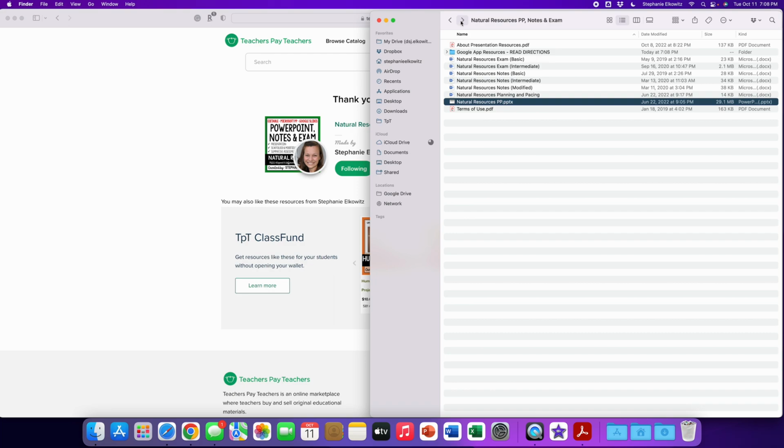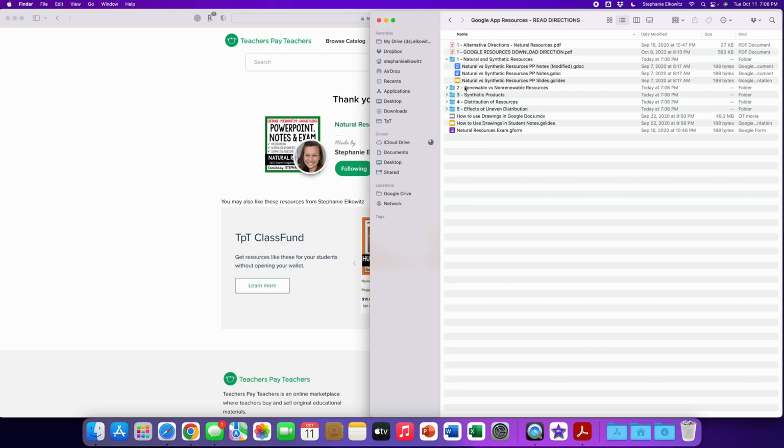Now, the reason why we have multiple presentations and multiple notes here has to do with overcoming one of the issues with uploading a PPTX file to Google Slides. Google Slides has a file limit restriction of 100 megabytes, and some of my presentations are just too large to be uploaded to Google Slides.